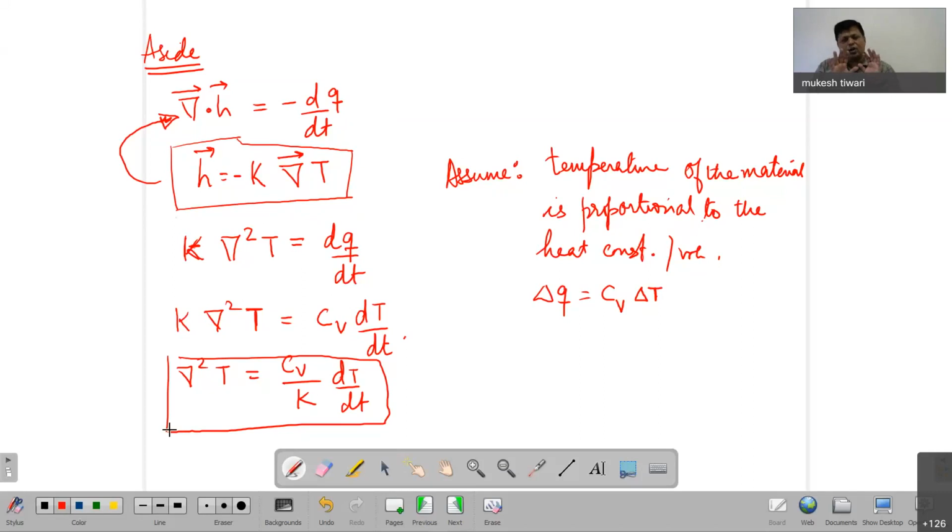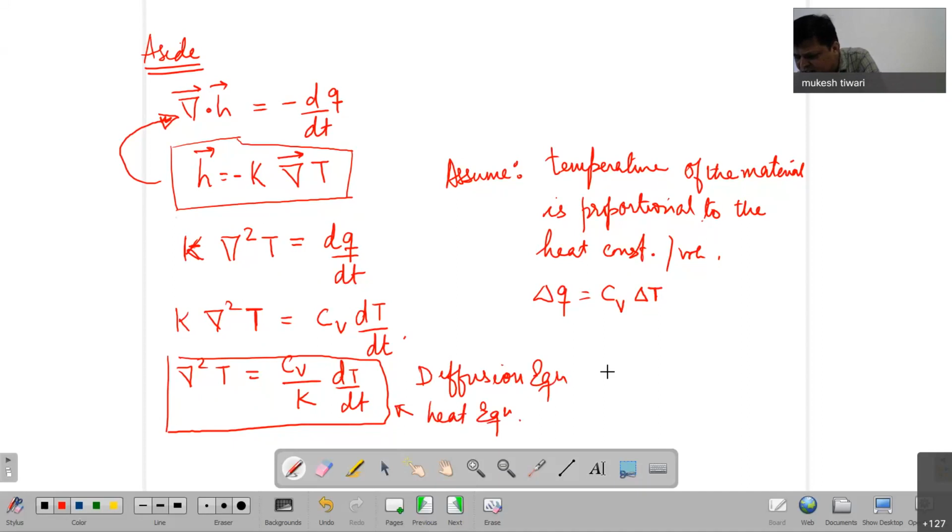If you just observe it, you will see that the left-hand side is a second-order derivative with respect to the space coordinate. That is what the Laplacian does. And the right-hand side is a first-order derivative with respect to time. It is a very general expression in itself, even though we have derived it specifically in the context of this heat flow. This is what is called the diffusion equation, or the heat equation, in this specific instance.